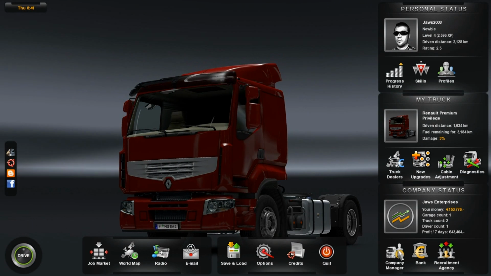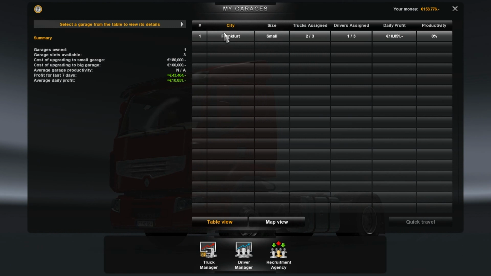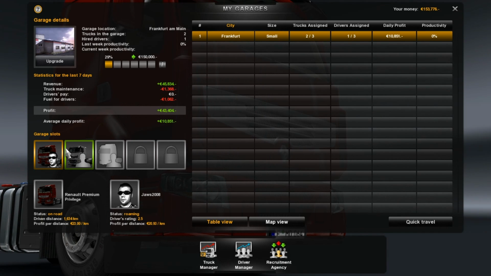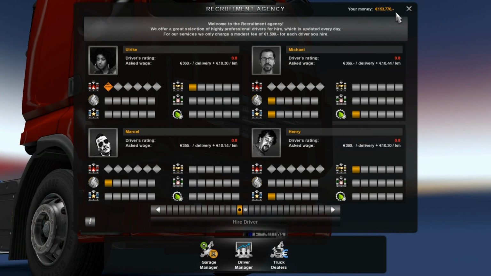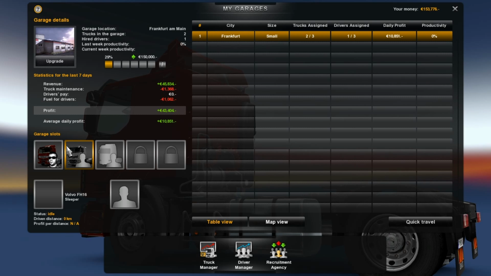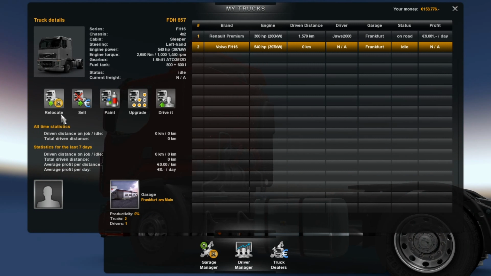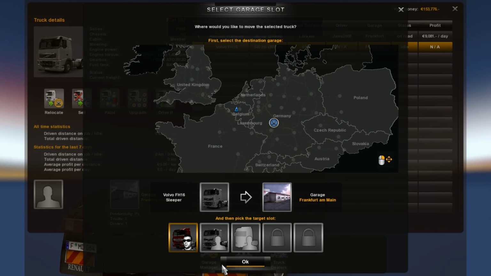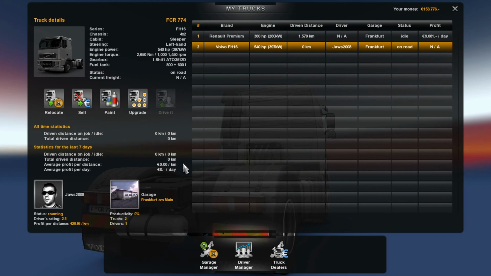Okay, now we need to go to the garage. How do we do this? Can I do it before? Relocate. Can I do it this way? That is exactly what I want.